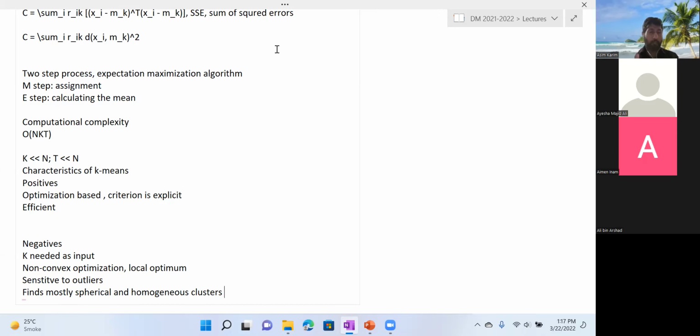Let's say your data set has one very small cluster and one very large cluster, it probably won't be able to find them that way, it will break the large cluster. Okay. So if the clustering is homogeneous, meaning that the clusters are of the same size or the same density, then k-means would be able to find it. But if the densities are of a wide variety and the clusters are of different sizes, then you won't be able to retrieve those clusters through k-means.